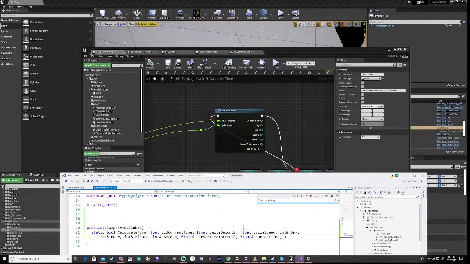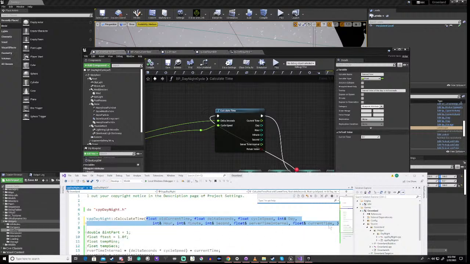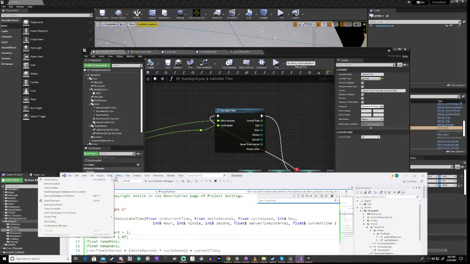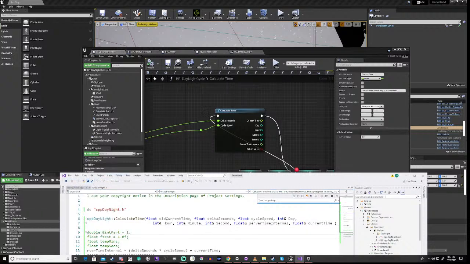What the hell? I guess that's got a, yep. So we can take this out and I'm going to build that for a laugh. Just driving me up the wall.